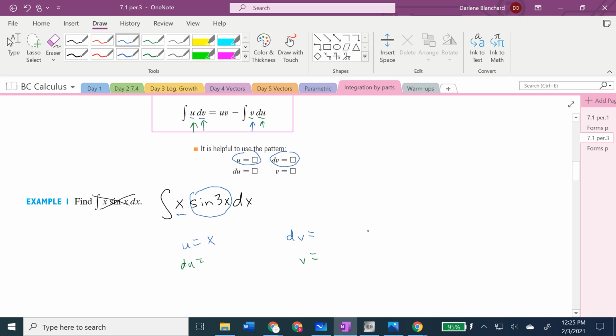The dx has to go with the dv, and sine 3x is going to go with it in this case. Now, side note, what you're not going to write down after a while, but I'm going to write it just to make sure that you're following me. You are finding du dx, that is 1, but then you're multiplying the differential over to the other side.